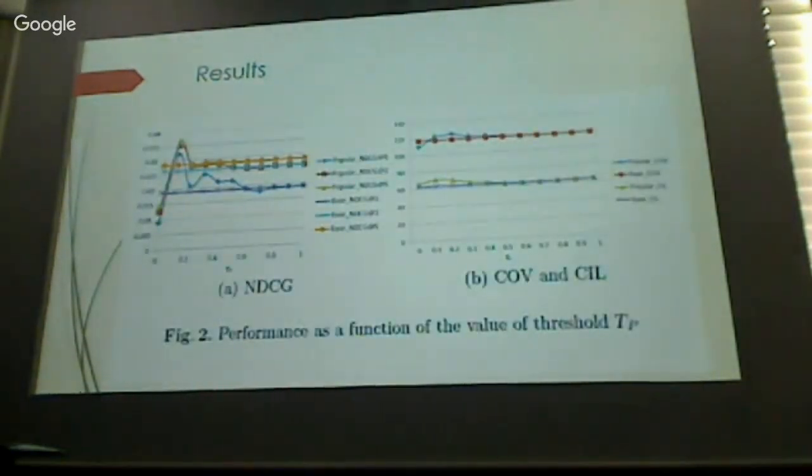If we go to these 2 figures, we can see the impact of the threshold value, which was used from 0 to 1 using a 0.1 step. It can be seen that the 0.1 value showed to be the best in performance. So that's why they used this threshold for the experiment in their data set.